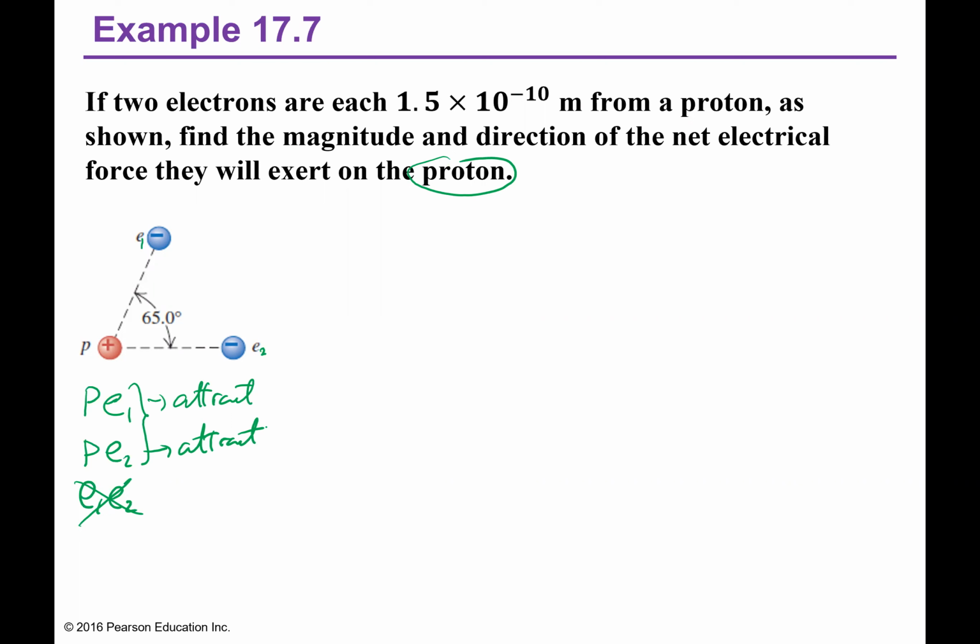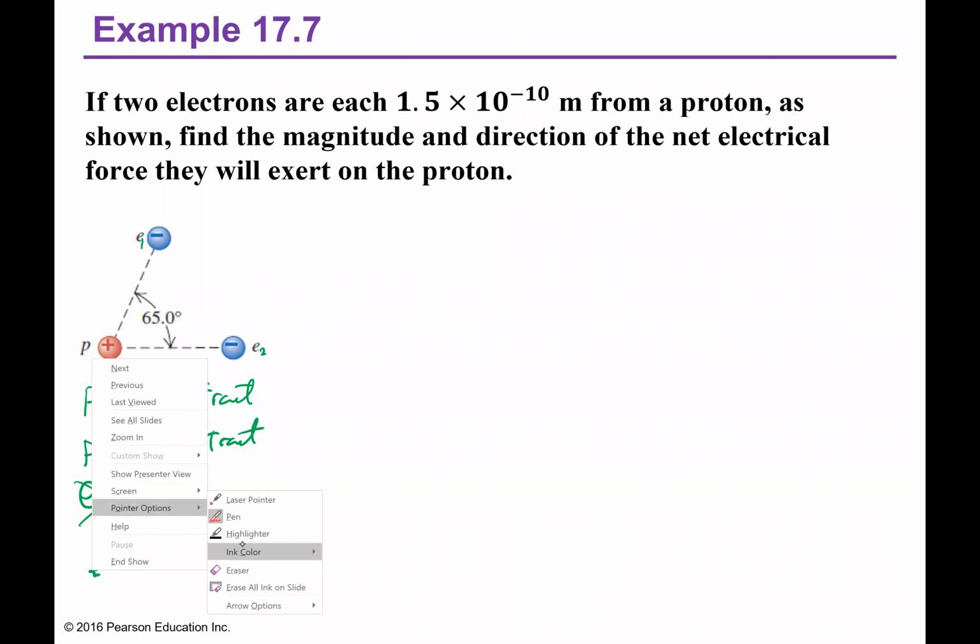All right. Now let me show you how I approach this type of calculation. One of the things we have here is that those two forces, when E2 and E1 exert force on the proton, give me now two-dimensional vectors. So what I do here is this. I take the proton as my charge of interest, and I put the proton at the center of my coordinate system.